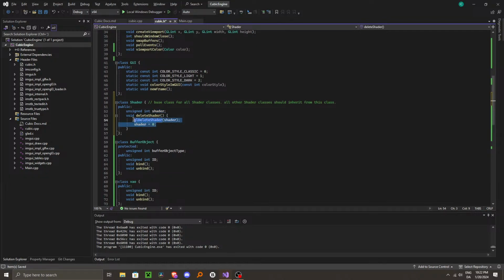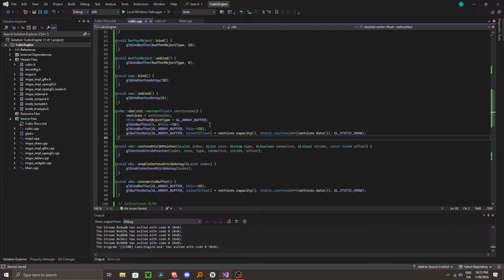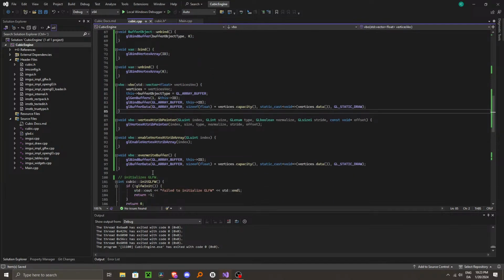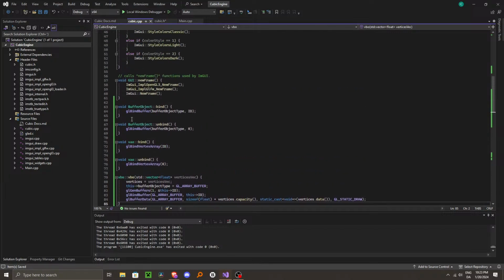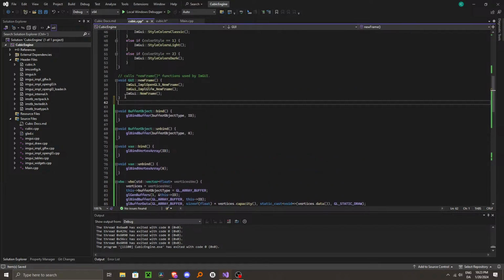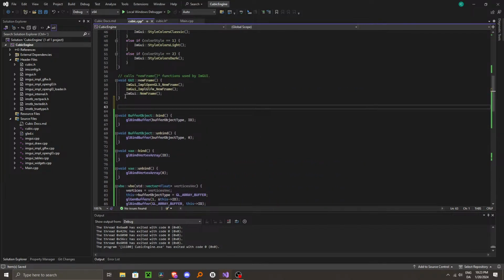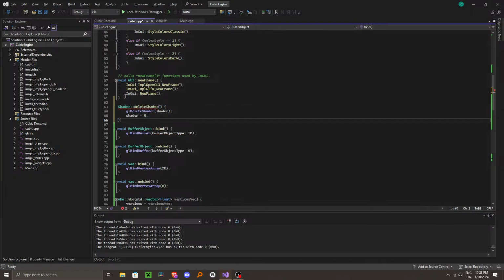Anyways, above pretty much everything, we want to have the shader class itself. Delete shader should just delete the shader. This just sets it equal to 0, meaning there's no longer a shader there. But here for delete shader, we just want to do this right there.